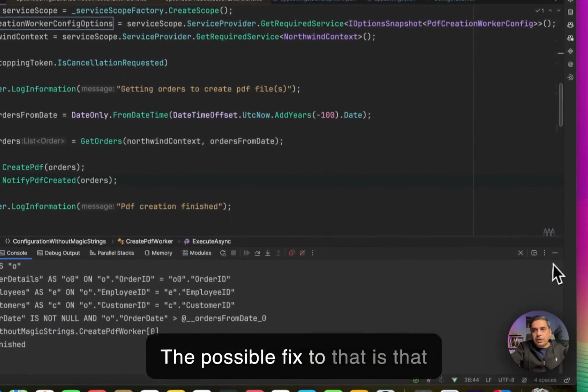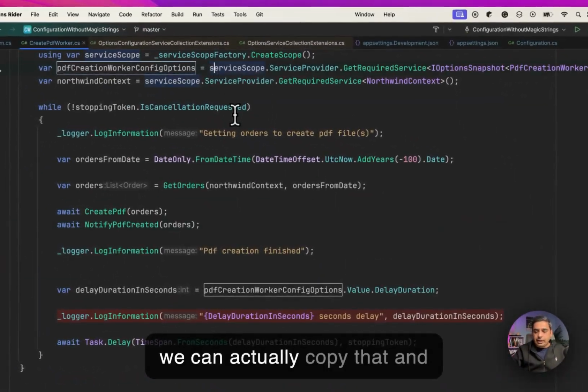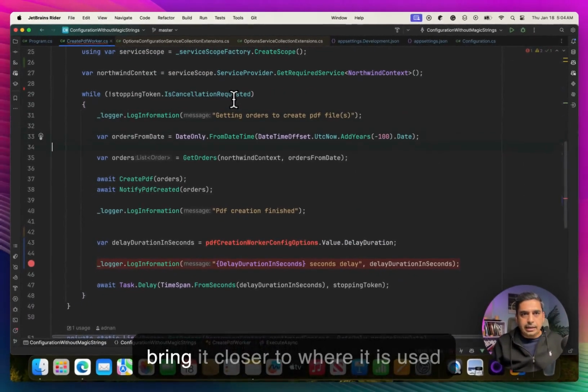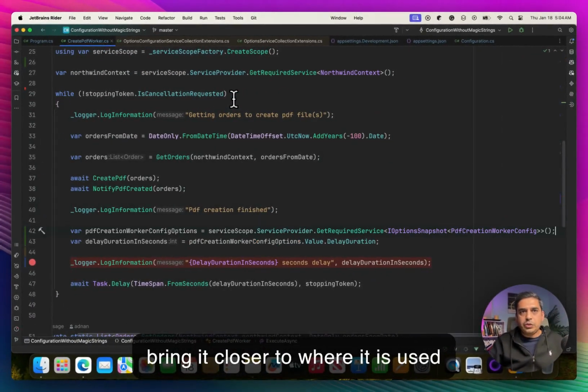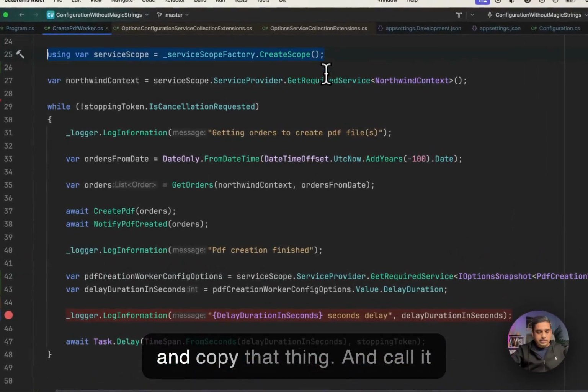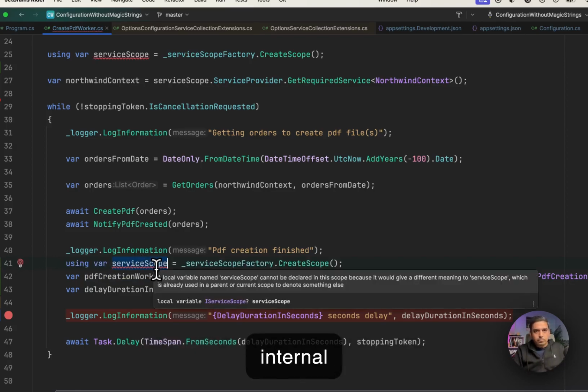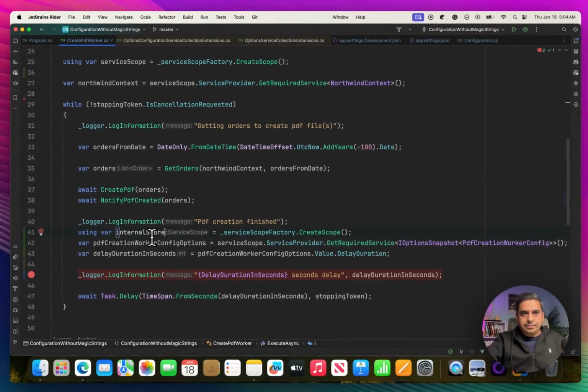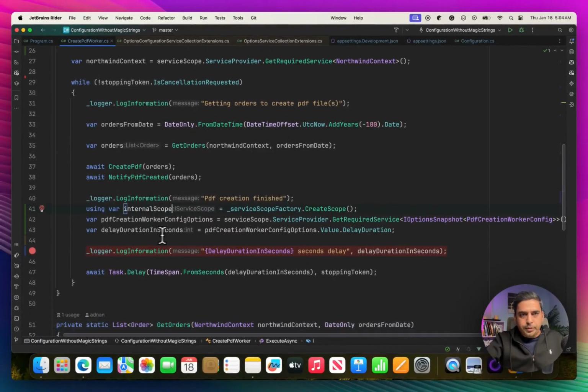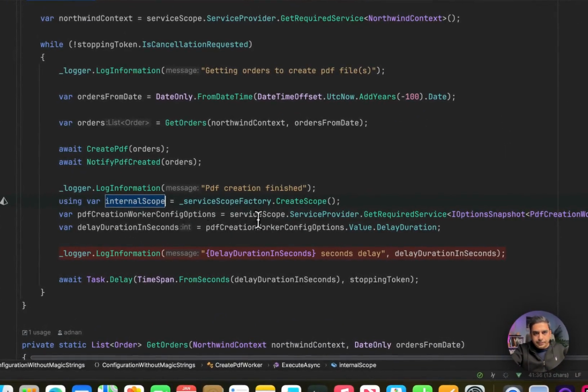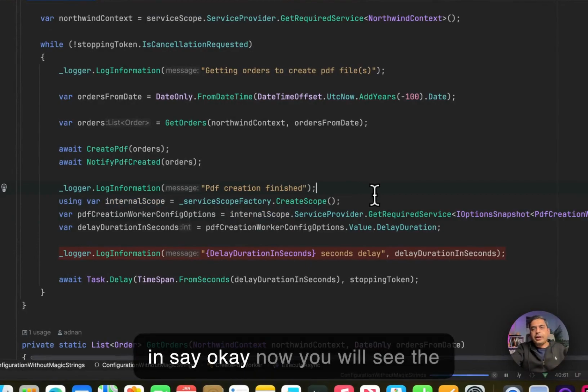The possible fix to that is that we can actually copy that and bring it closer to where it is used, and copy that thing. And call it internal scope, and here you can say okay.